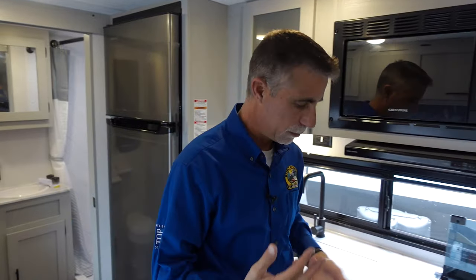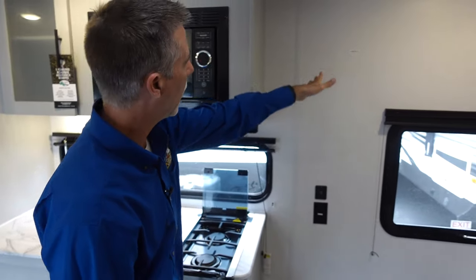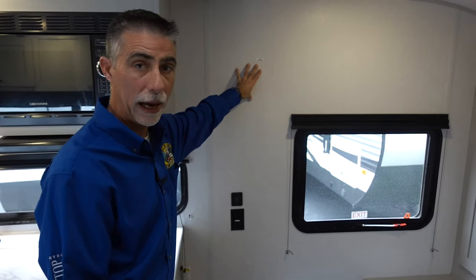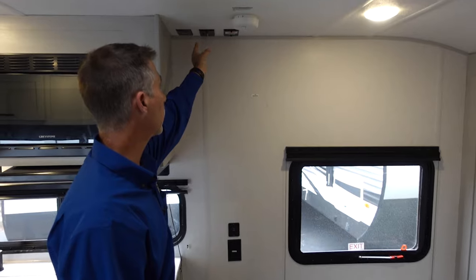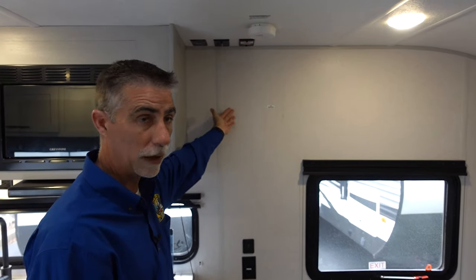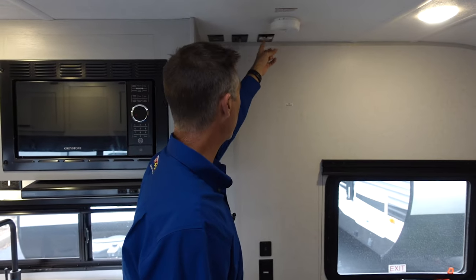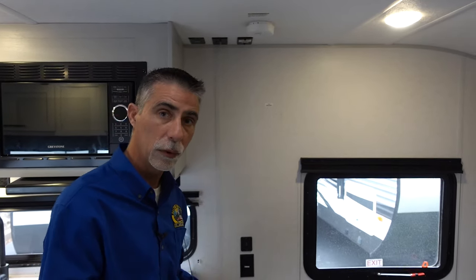And then as we move over into what we'll call the living area here, on the wall, it says TV backer right here, so I know where to put my TV mount. And then I've got my TV connections up here for the antenna that's on the roof, if I want to run satellite from outside maybe or whatever. But I've also got my pre-wiring for the King Connect system, which is a Wi-Fi boosting system and things like that.